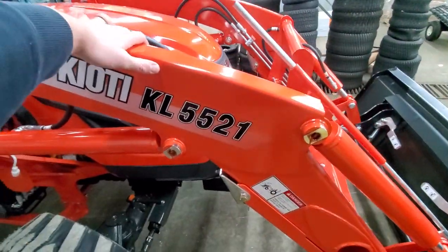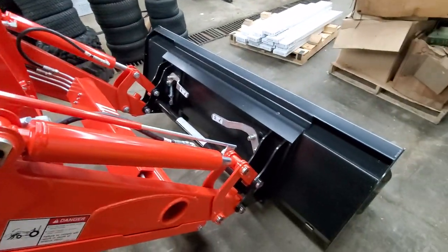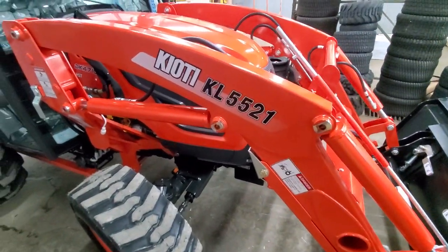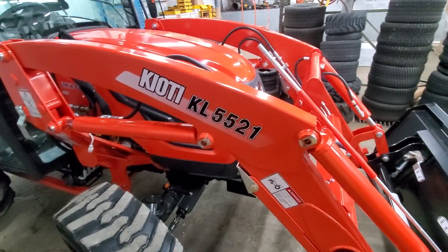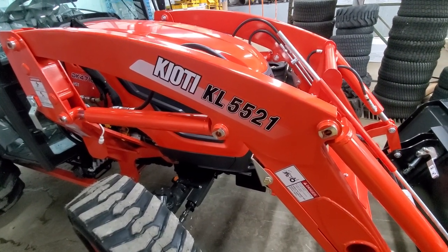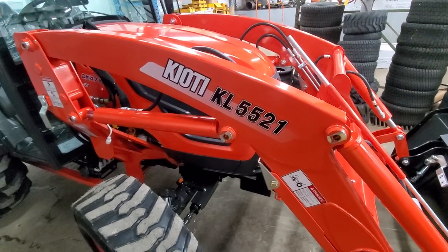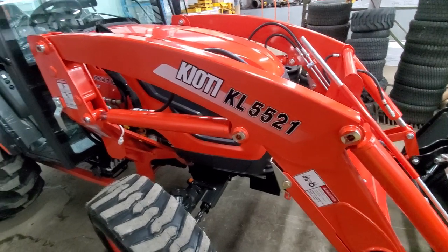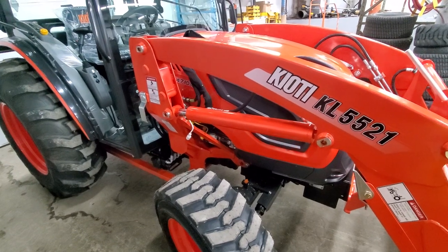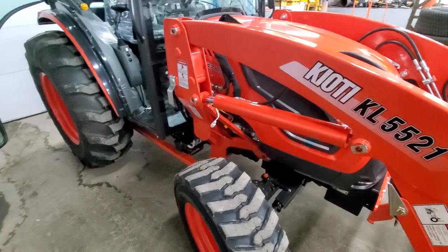So the KL5521 has the same lift capacity. It is 2,474 pounds to full height at pivot pin. Comes standard with a 6-foot bucket, 72 incher. So really, really hefty for a tractor this size and this horsepower. One of the highest, if not the highest in class, and it's very real. I can tell you that this is the first tractor that if you are going to be moving a ton of stuff, it will do it. Although I do encourage you to add rear weight. We have the tires filled, but if you're really going to start getting over a ton and get it high off the ground, I would recommend putting extra ballast on the back.